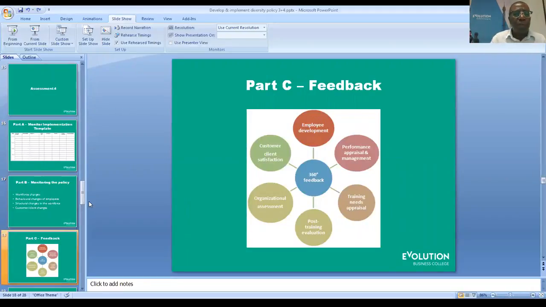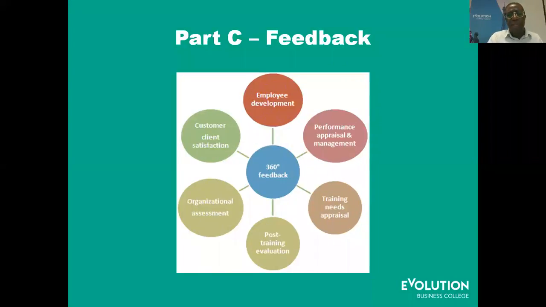Now, when you talk of feedback here, it is based on the survey that I gave you, where you have feedback from your employee. They will tell you whether they really feel things have changed. Do they really think that you're serious about diversity? Where do they stand in terms of what you're trying to do? Is this something that they're comfortable with? Do they feel well trained?